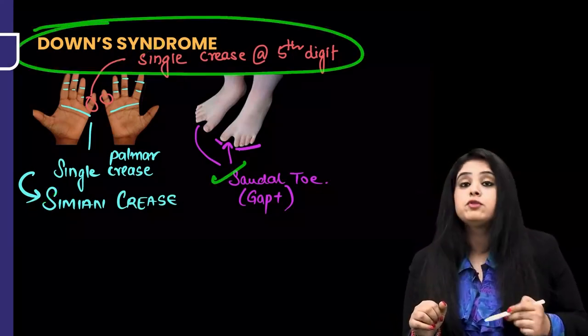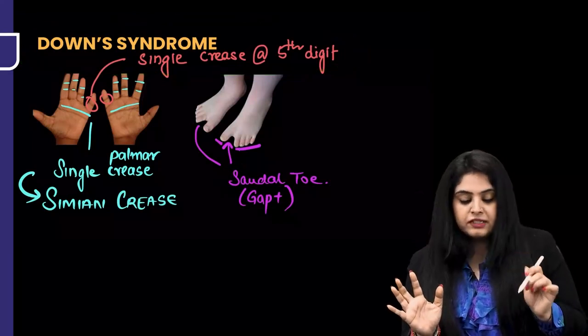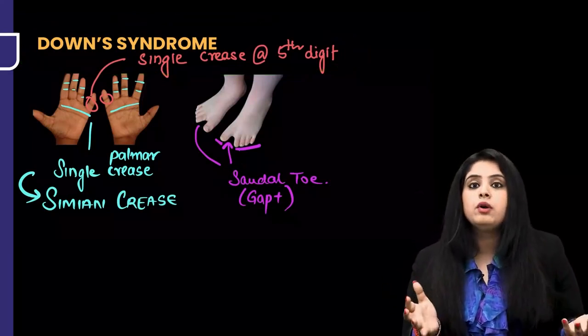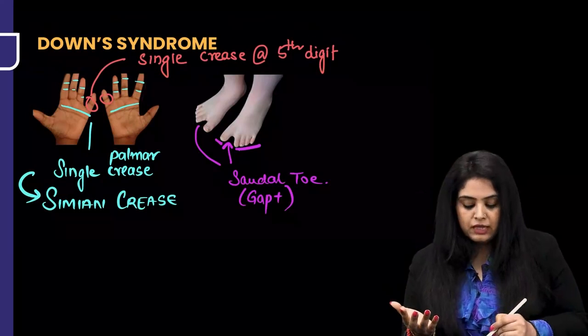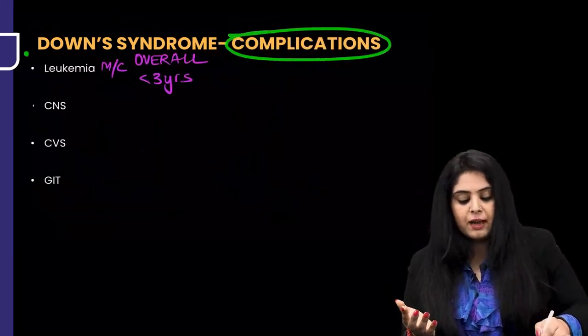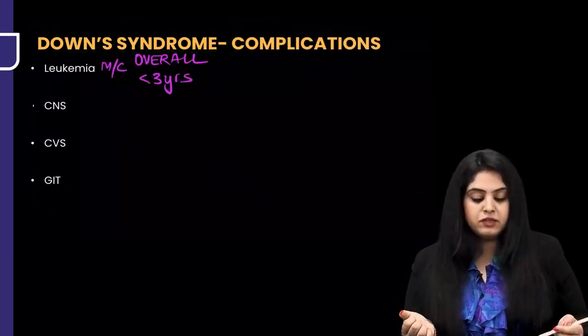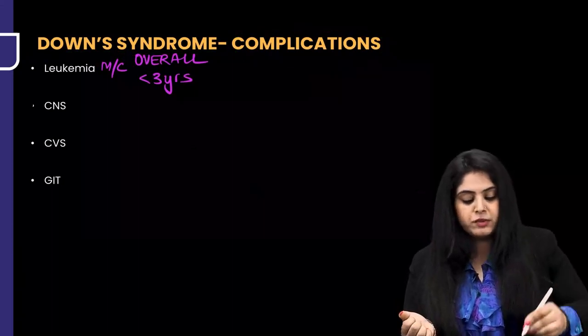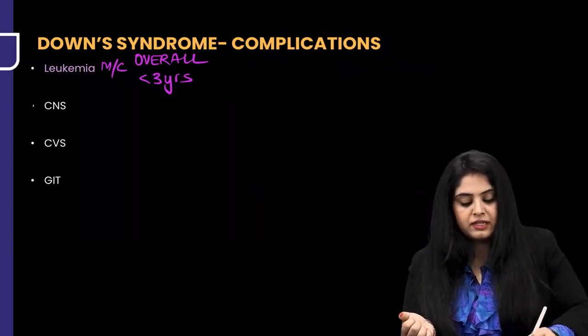So these become your foot and hand abnormalities. These were all what a person is born with. But now I want to ask you, what are the complications that can happen in a Down syndrome person? Let's get going with that. So if I ask you the first question, do they have a risk of blood cancers?